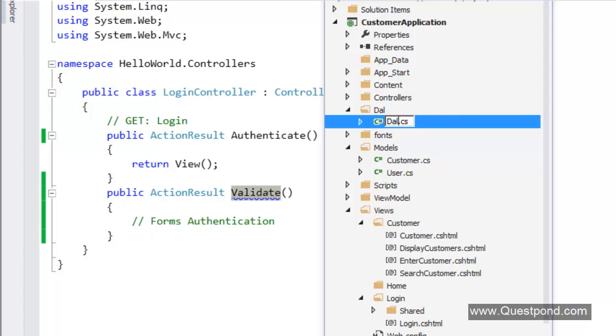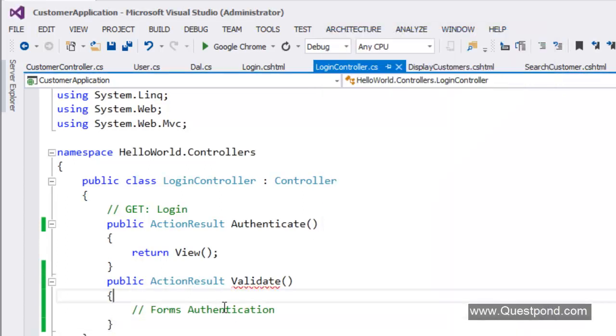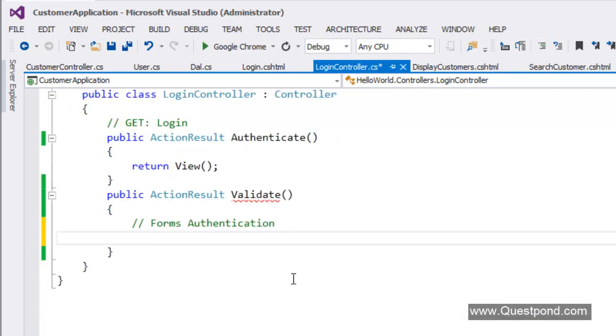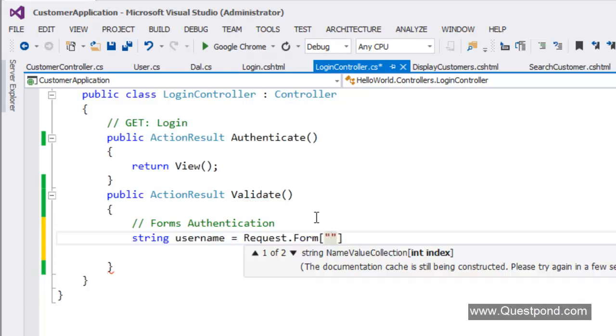Great. Good. So we have fixed a lot of things, we have corrected, but the most important thing what we have done is we have created a user class and we have created a data access layer which can populate the user class. Now we would like to go and use that user class and do the validation inside this validate action here. So the first thing would be to get the username and password inside a string here. So I'll say, okay, username request.form. Remember, you can always go and create a strongly typed model object and pass here. That is all up to you.